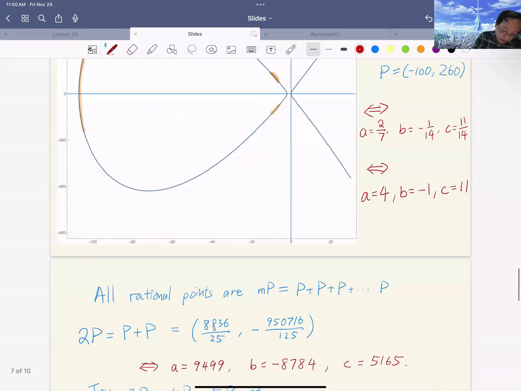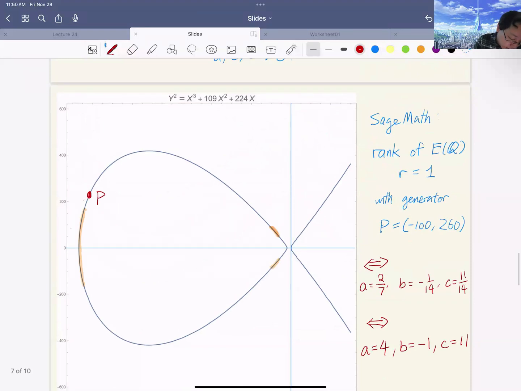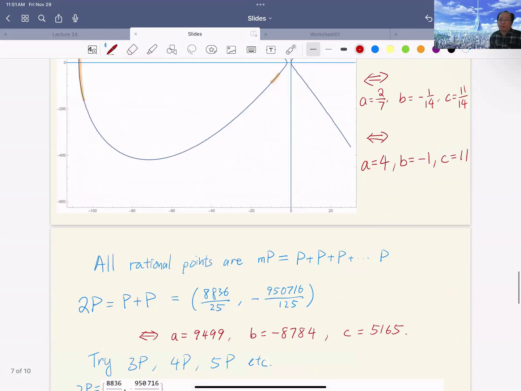How do we compute 2P? Well, remember, by drawing the tangent line, and then it intersects somewhere in the fifth floor. We have an intersection, and then we have to reflect it down to the ground floor, and that is my 2P, right? The tangent line intersects at the fifth floor, so high above, and then you have to reflect all the way down. So 2P lies on the ground floor, and you can compute the point to be this one. Yeah, so you can see you have a very negative y coordinate. With this, you can find the corresponding a, b, c, which are 4-digit numbers. Still bad. We still have a negative value. So we just keep going.